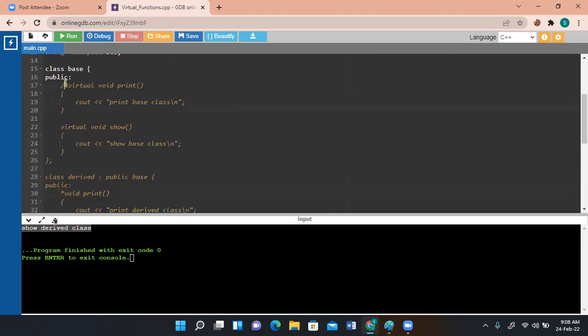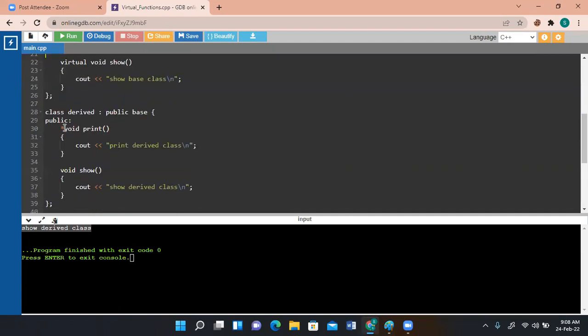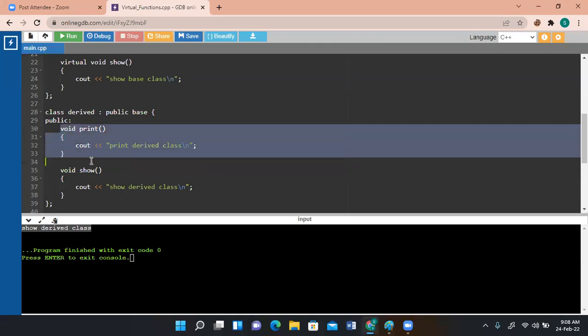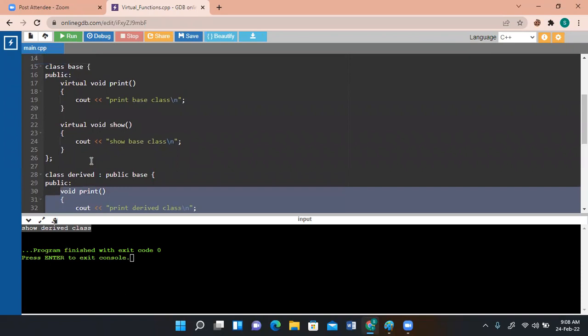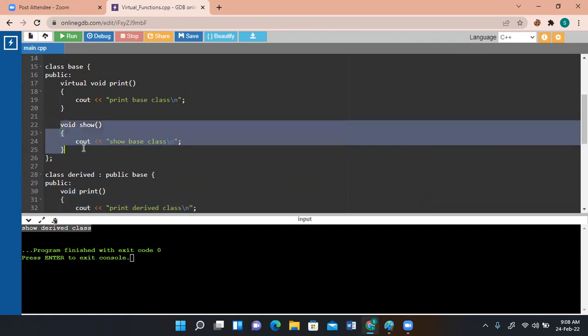See, यहाँ पे मेरा print जो है वो वर्चुअल फंक्शन है. तो जब मैं प्रिंट कॉल करता हूं तो it should call this function. And जब मैं show कॉल करता हूँ, see, show हटा देते हैं, show is not anymore virtual. Okay, show is a non-virtual function.